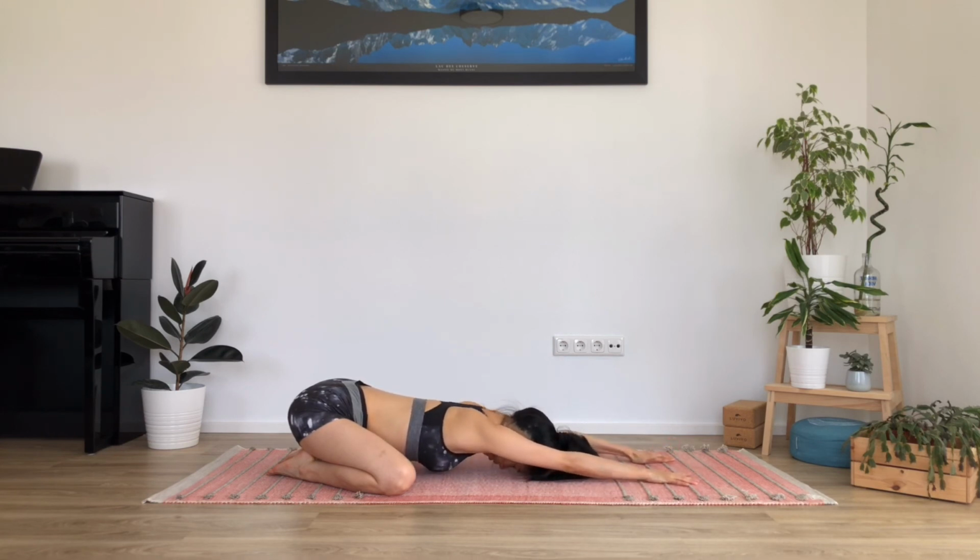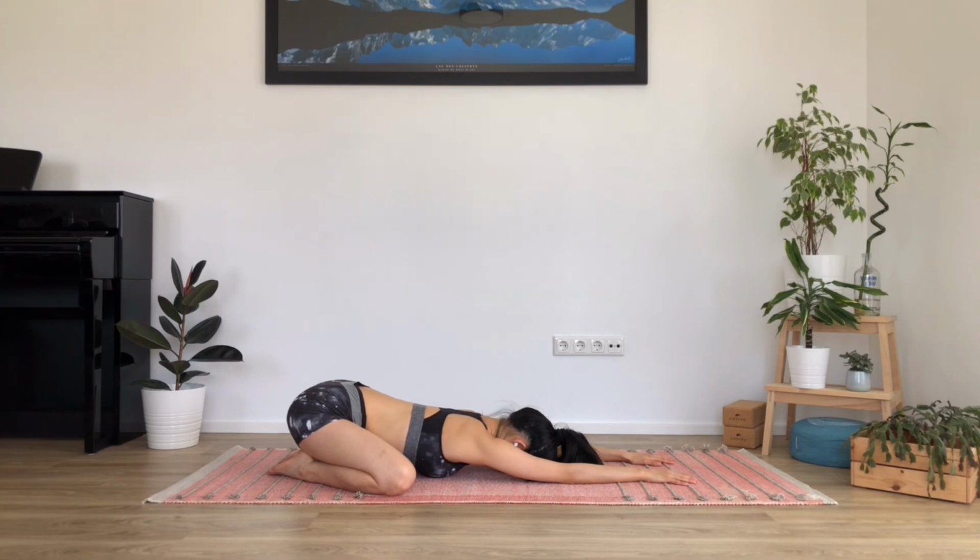And then let's come to stillness, bringing our body back to the center, walking the fingertips further away from you. And then think about sinking your hips closer to the heels of your feet and melting your heart and your head down towards the mat. And reaching the fingertips further away from you. Taking a few deep breaths here, all the way down into your belly.